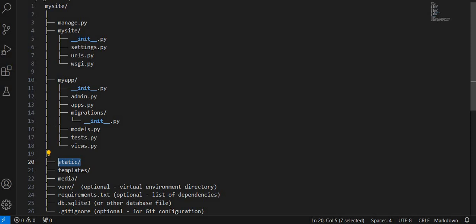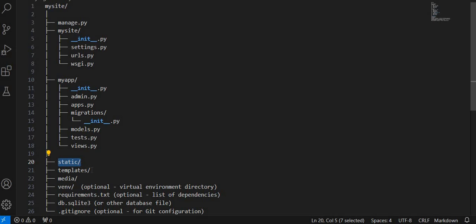Inside our project we have another static directory, where you can store static files like CSS, JavaScript and images. We will store our images, JavaScript and CSS files inside this static directory.